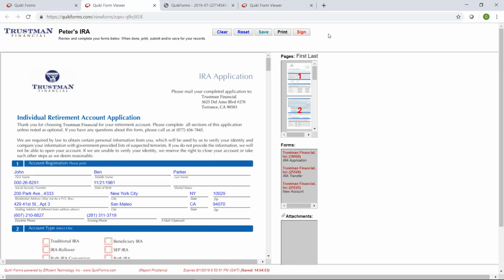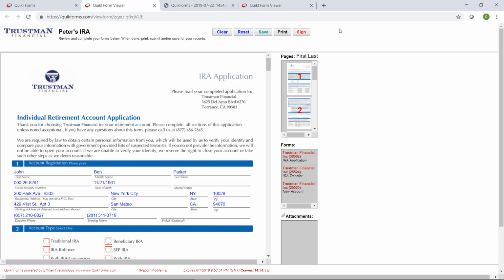Finally, the sign button. So this is how Quik integrates with our e-sign partners, either DocuSign or Signix. And Quik views e-sign as really the last step of the form filling process. So before you click the sign button, make sure everything's been filled out. All you need to do on the form is add signatures, because clients or signers can't make any changes to the form when it's actually in DocuSign or Signix. All they can do is add signatures when they're accessing those with Quik.